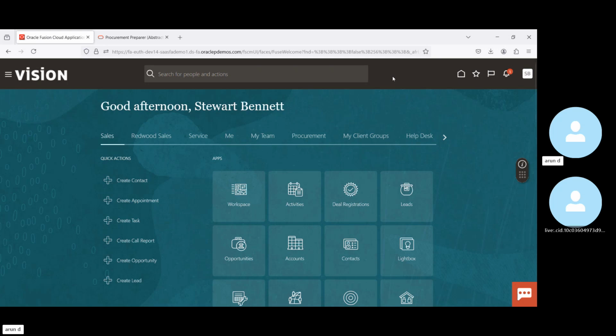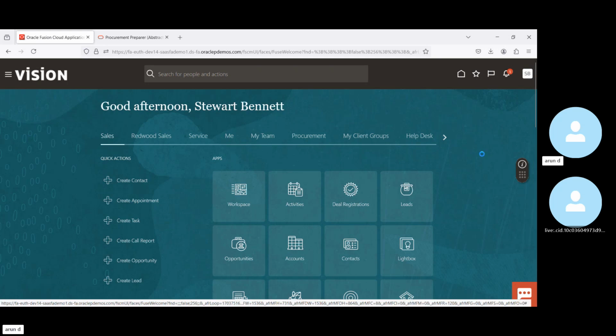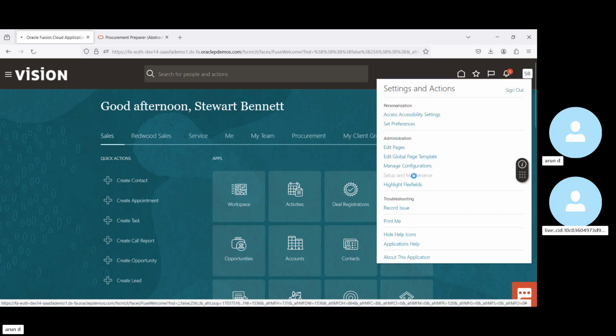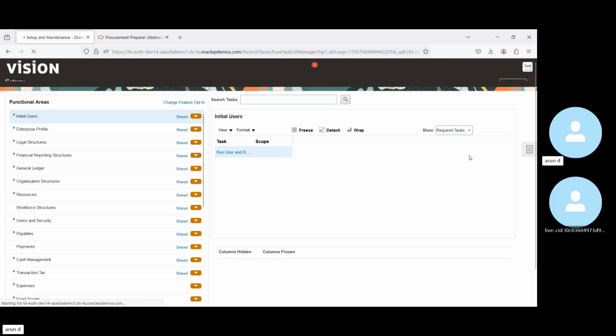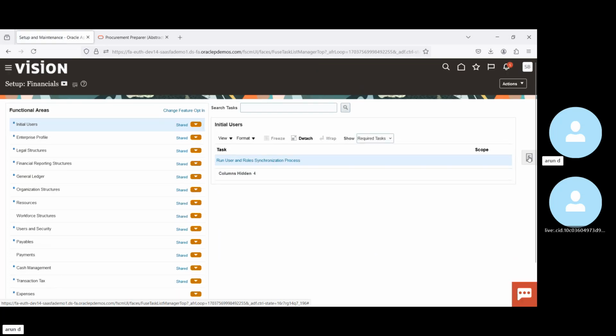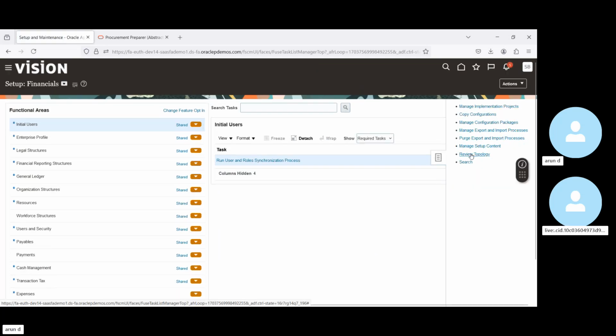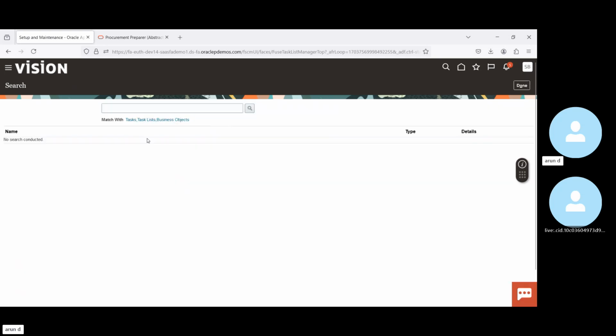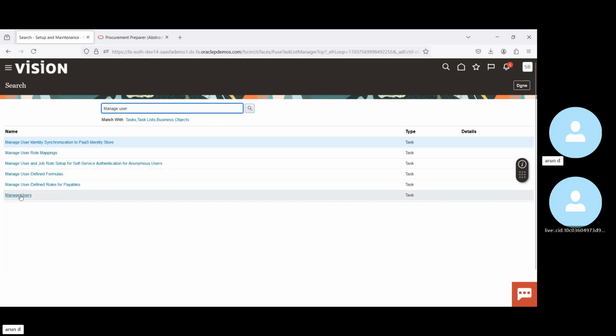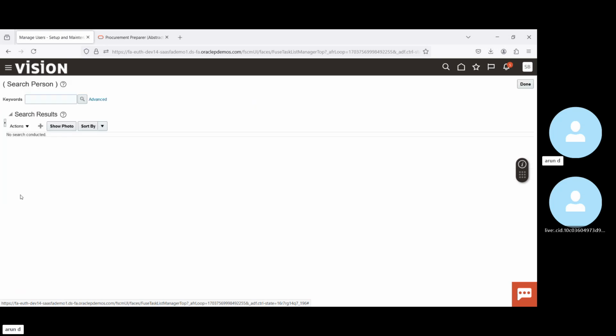Yeah, so if I do not have the HRMS module implemented, I'll have the employee shared service. The shared service will have the option to create users, meaning create a particular user as an employee. I can go to this page where I can search for a user, and here I can create an employee record. This will not have linkage with HCM because we are not tagging the job position and all those things.